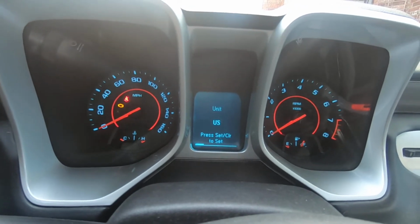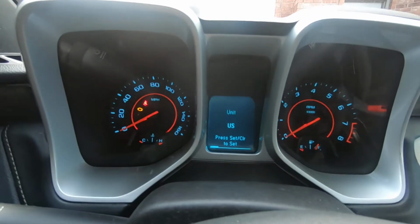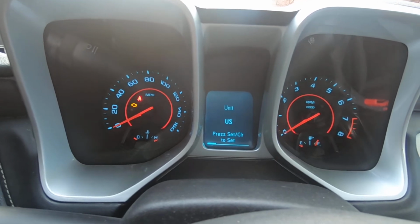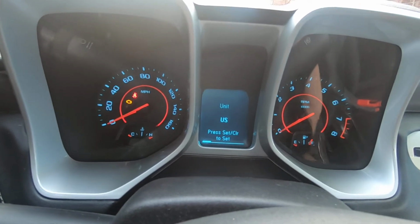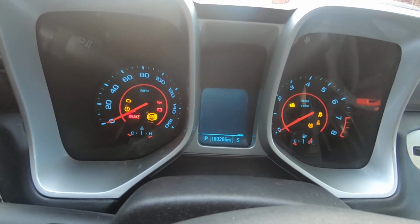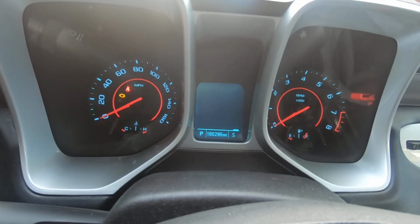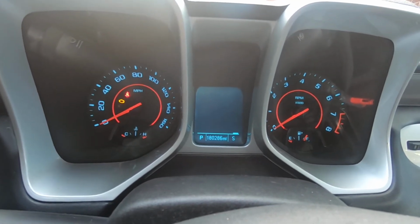All right, guys, we're on a 2013 Chevrolet Camaro, and I'm getting ready to change this cluster because every now and then all the gauges will just sweep to the max and then back down. I'm hoping to catch it. If I sit here long enough, I'm sure it'll do it. Usually if you just sit here long enough, then it'll happen. Sometimes when you're driving down the road, it'll happen. So, like I say, sometimes you'll be sitting still, sometimes you'll be driving, and then that sort of thing happens.